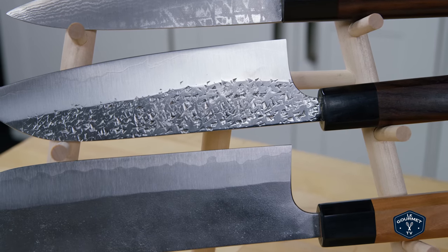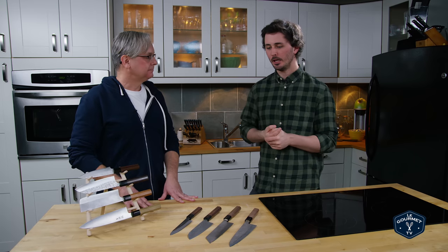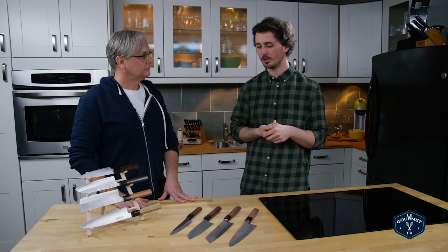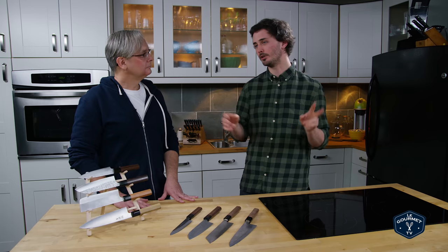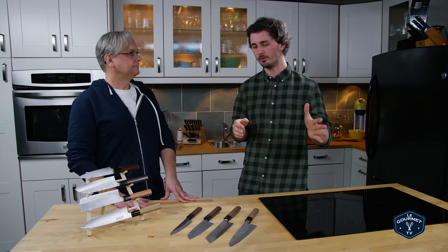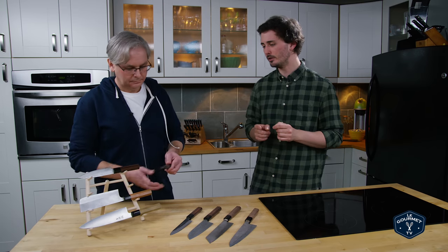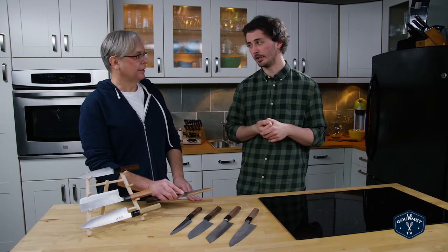Go that way. Yeah. So what if I come to you and say, I want a knife, but I'm not someone who's going to sharpen it that often? Yeah. So I like to say that I've taken some of the guesswork out of it because of the way that I test the knives and the steel types that we work with. So even if you go with a stainless steel knife that arguably has less than desirable edge retention in comparison to carbon steel, like for instance, if we look at a knife like this made from R2, which is a type of stainless steel, you could even argue that the edge retention on this is better than some of the carbon steels out there. Okay.